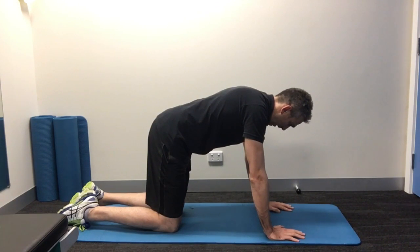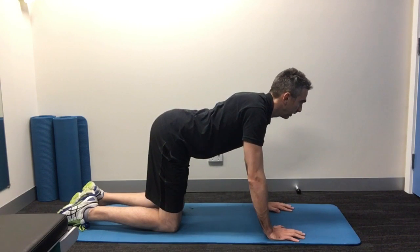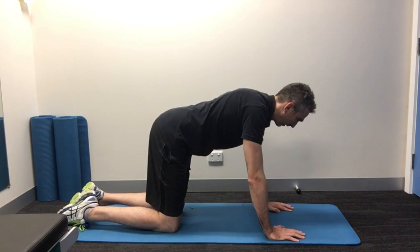We're going to make sure we're breathing as well, so as we arch our back and look up, we breathe in, and as we round our back and look down, we breathe out. And repeating this 10 times.